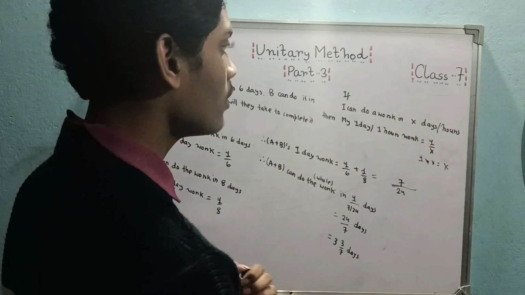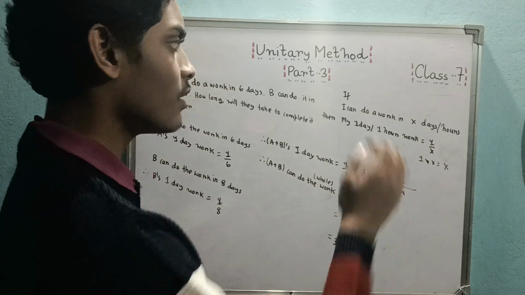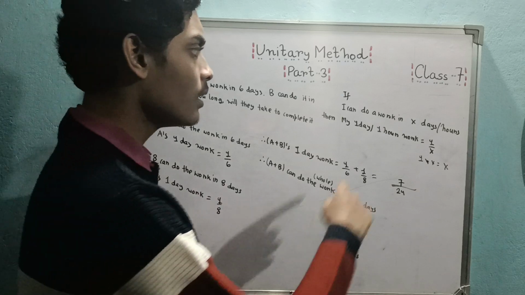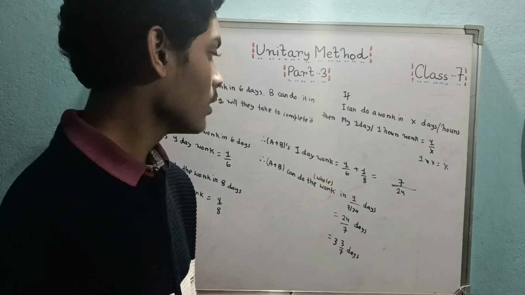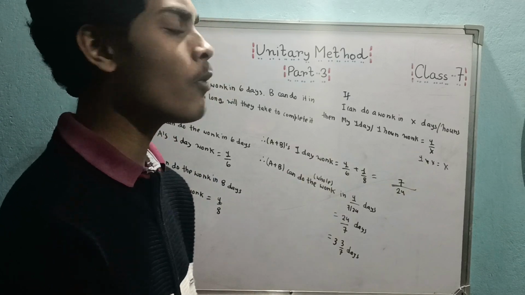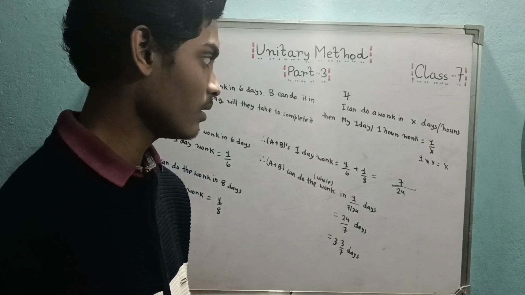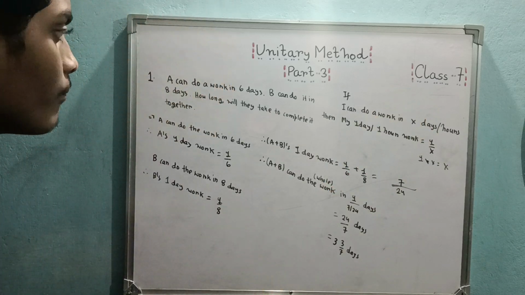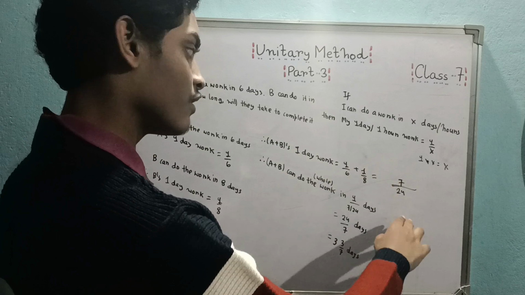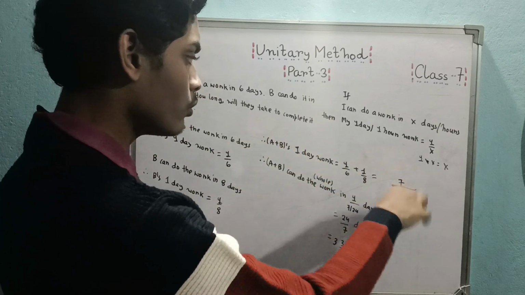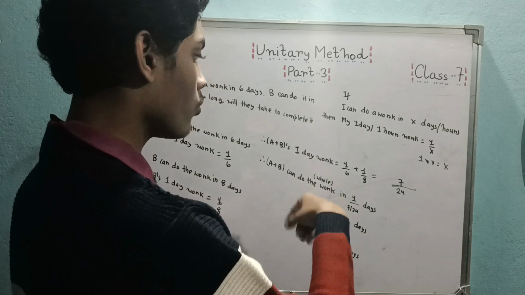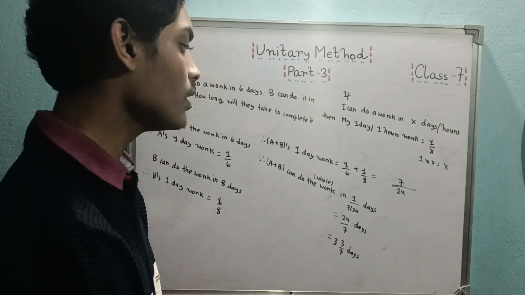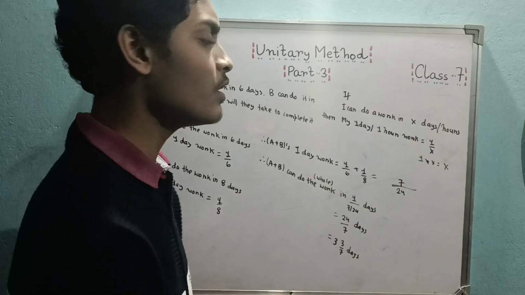If you can do a work in x days, then the 1 day work is the reciprocal of x, which is 1/x. Similarly, if in 1 day you can do 1/x of the work, then you can do the whole work in the reciprocal of 1/x days, which is equal to x days. That's the formula for converting from one to the other. So just see here, if A plus B together in 1 day can do this much work, then they can do the whole work in 1/(7/24) days, which is the reciprocal, equal to 24/7 days, equal to 3 3/7 days. So these are reciprocals of each other, that's all.